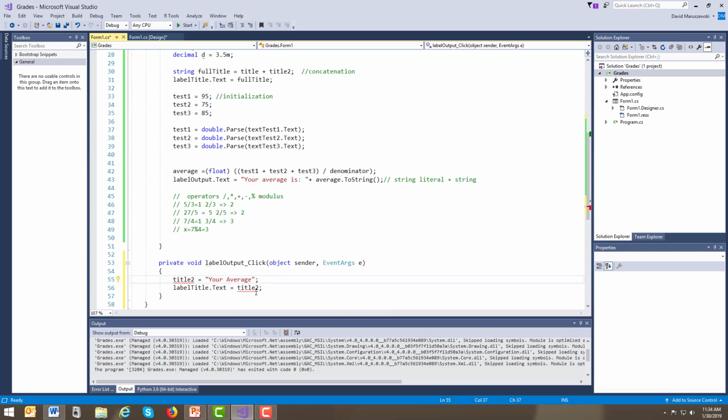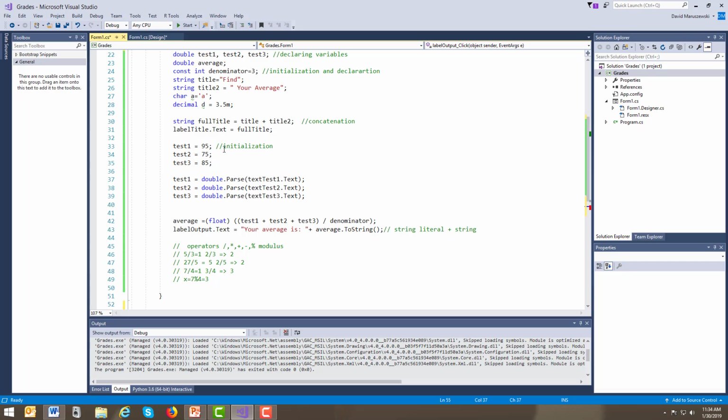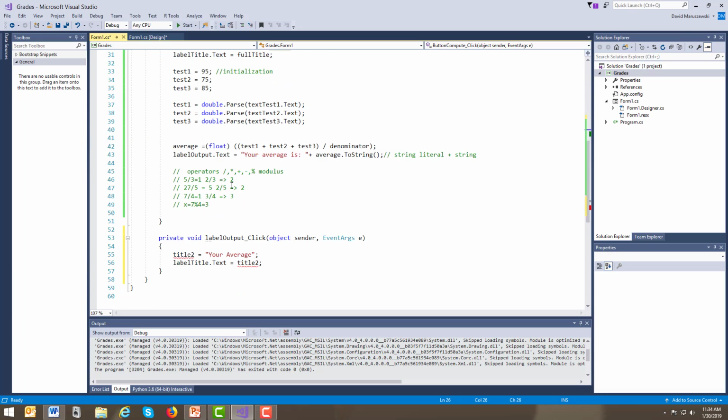Now what you'll see here right away is that squiggly line. Title 2 does not exist. Somebody who starts off programming says, yes, it does, it's right here. But the problem is that it only exists in here. These are kind of like virtual realities. I can't go from one virtual world to another virtual world and exist. If I do that, I actually have to put the word string in here, which can be dangerous, but in this context it's safe.